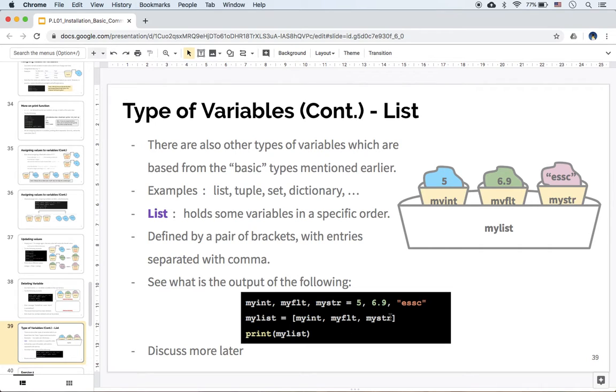We put them inside this bracket. Okay, and then when we print myList, we will see all these three values. So the advantage of this list is that we can save the values of different types of variables with just one variable, myList. Okay, we will discuss this more later.